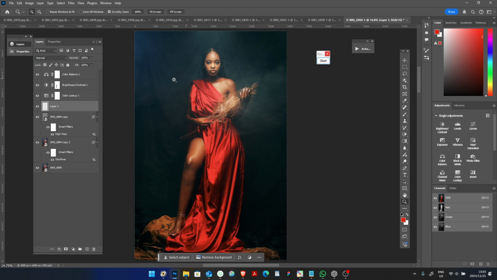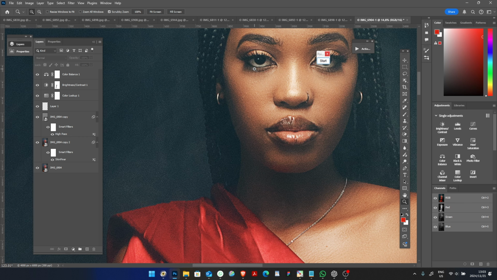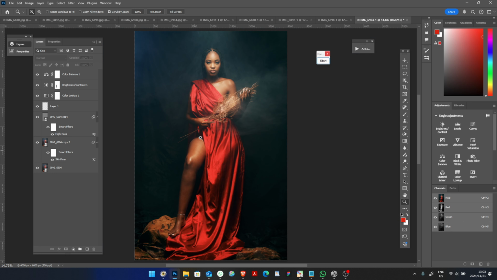Could also do a really good portrait. So I'm going to lower the Skin Finer just a little bit. It looks too much. Then I have to do the same thing with the pimple so that it doesn't look too thick. There we go. Beautiful. It's not very sharp as an image, but this is generally because of the smoke.